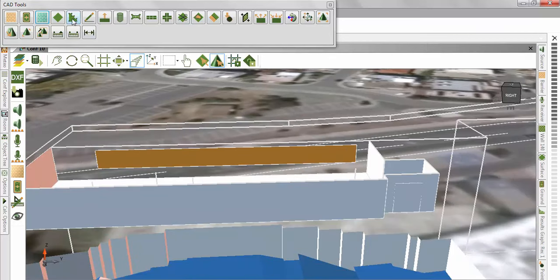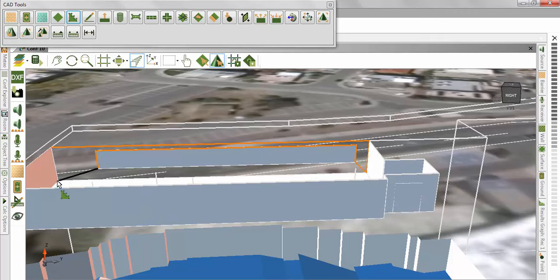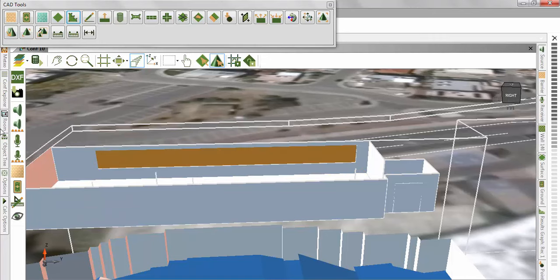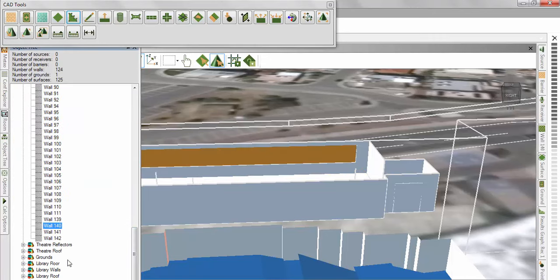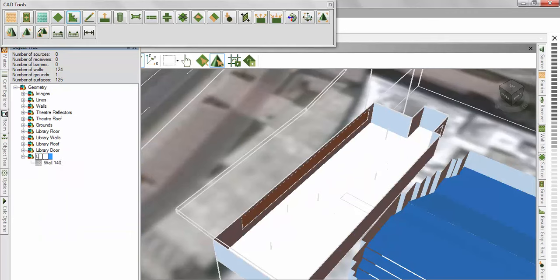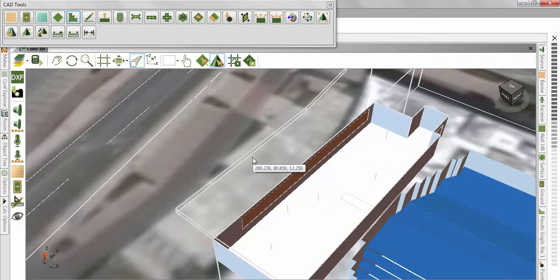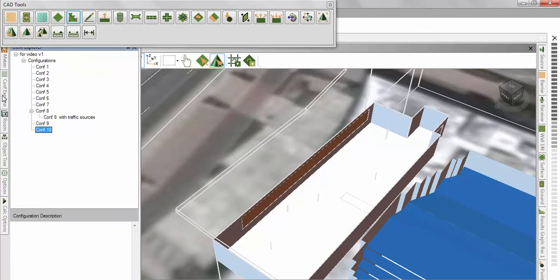But because the surrounding wall is irregular, we're going to create 2 surfaces using the Create Surface on existing points. Now let's skip to the next configuration.